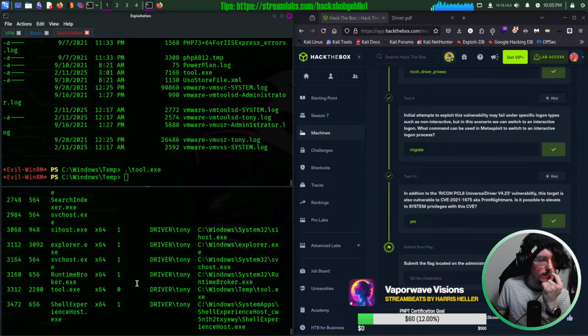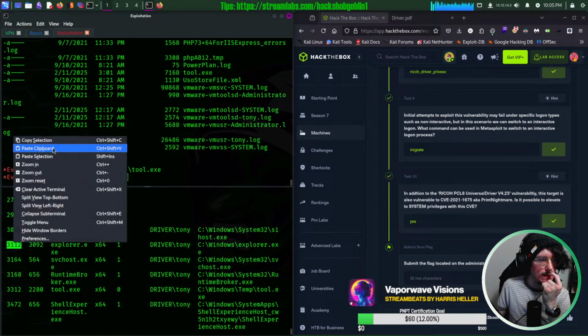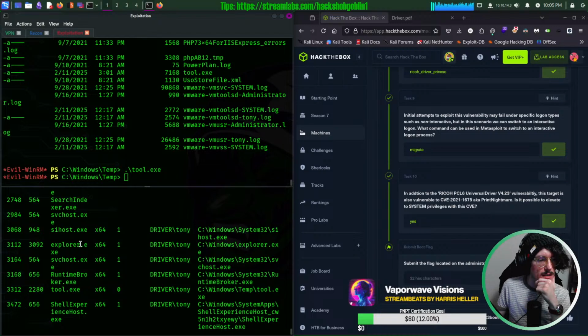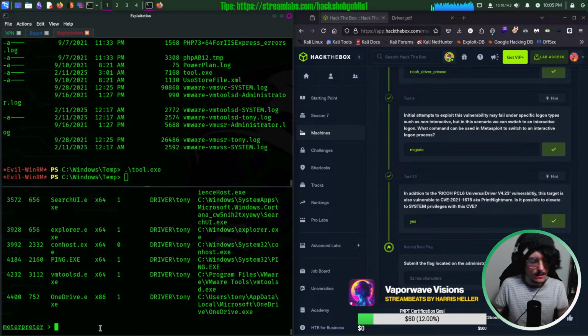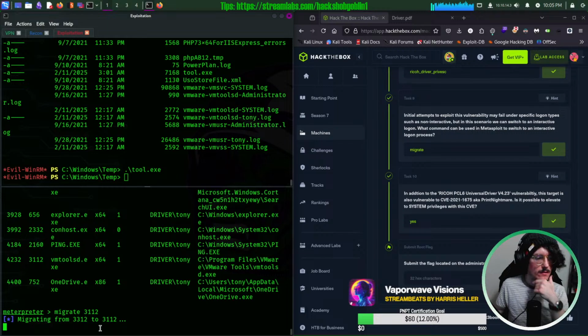I need to migrate to a process that has an interactive logon, and Explorer.exe does have an interactive logon because it has a 1. I have a 0, so I don't have an interactive logon, but I need an interactive logon to escalate my privileges, so I need a process that has a 1 for session. Okay. So then I will do migrate, and I want to migrate to Explorer.exe.